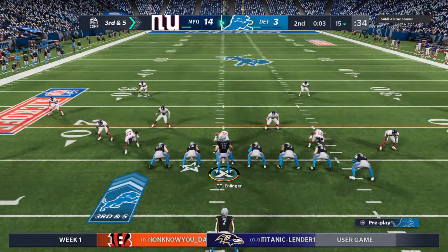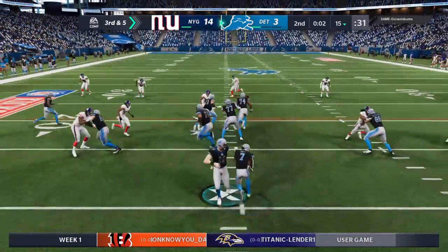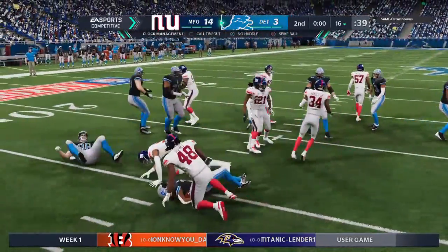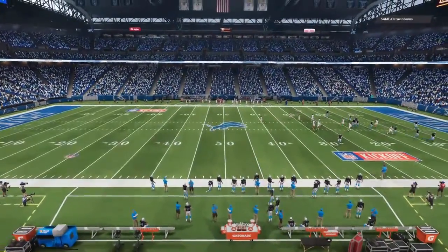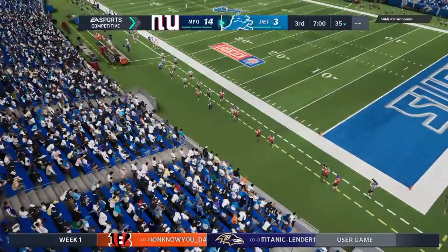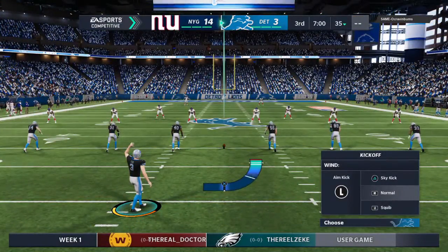Now it's 3rd down. They come up now 3rd and 5 following the incomplete pass. This time they stay on the ground. And this will go as a short gain on what will be the final act of this first half. So we've reached halftime here on opening weekend. As we'll send you down to Orlando and we check in with Jonathan Coachman for our EA Sports Halftime Report.